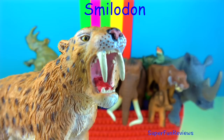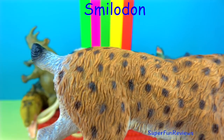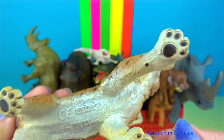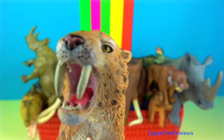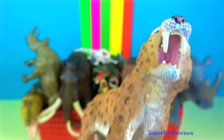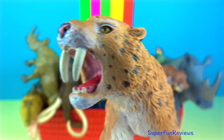Smilodon. The teeth grew to about 12 inches, but were not very strong and were brittle and could break off easily. Smilodon would have used its long teeth to puncture or stab an animal with a bite to the belly or neck. It would have been the most ferocious and therefore the apex predator within its environment, so it had no natural predators on the American plains.